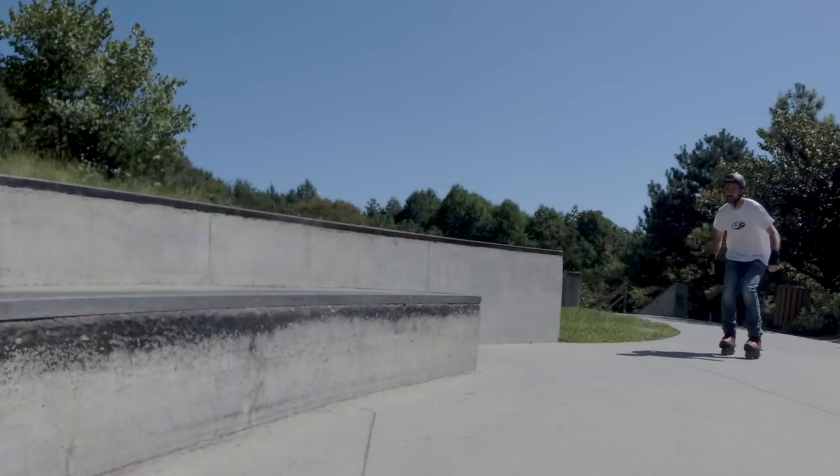I will say that something about 65s, I talk a lot about coast and the feeling of coasting. That's a feeling that you get really pronounced with bigger wheels, like 100 mil, 110s. There's a lot of coast with these 65s. I feel like I'm skating the same amount of strides as I usually do, but I'm getting to the end of the grind, where I set up again, faster and I'm not skating as much. So yeah, 65s definitely has a much better coast than the 58s anti-rocker I was skating last time I was here, I think, which is a really great thing. The rocker is a little bit weird though.